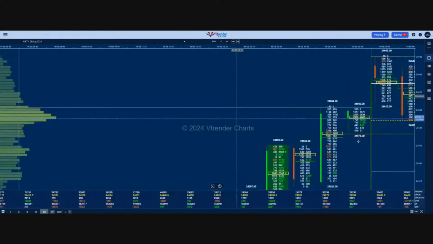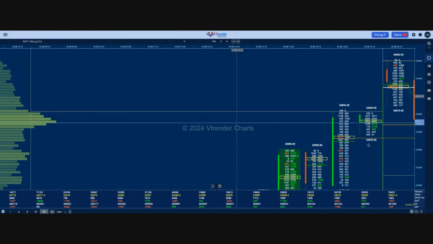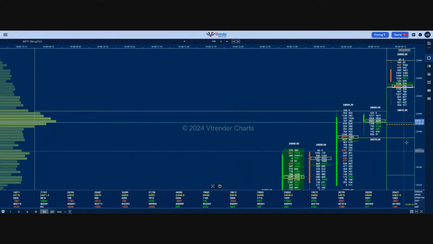So let me show you the order flow chart of today. You can see how the higher open today did not get any fresh demand. How do we know that? You can see zeros on the buy side at the top, and you can see how the buying numbers are coming down. What we saw on the sell side on Friday, the opposite is happening today.